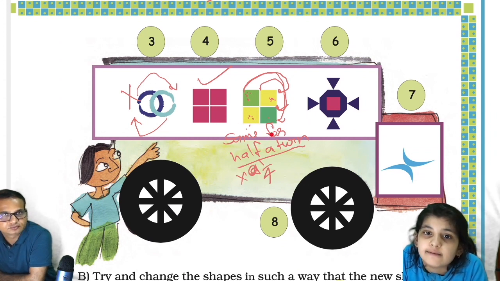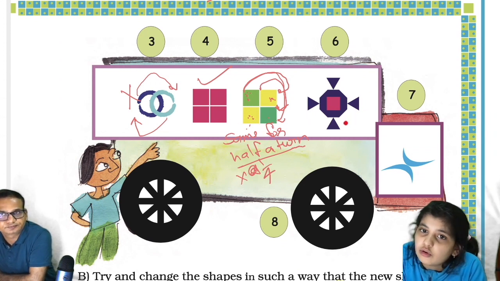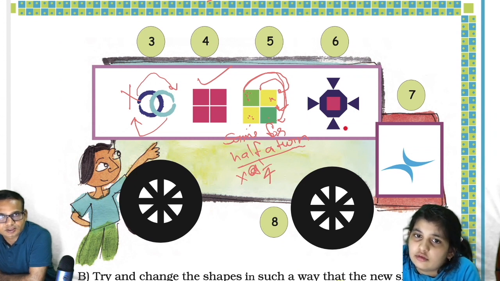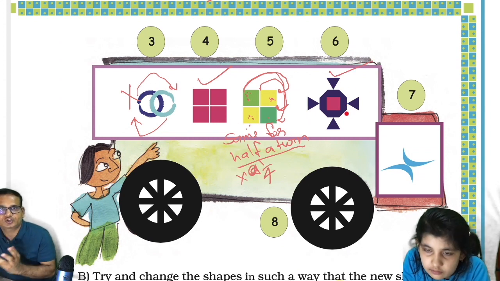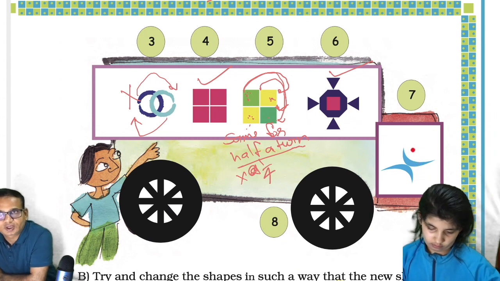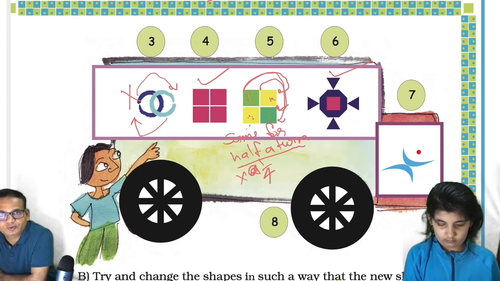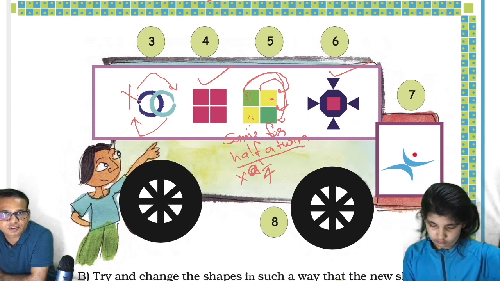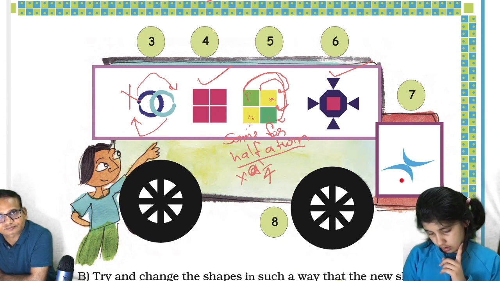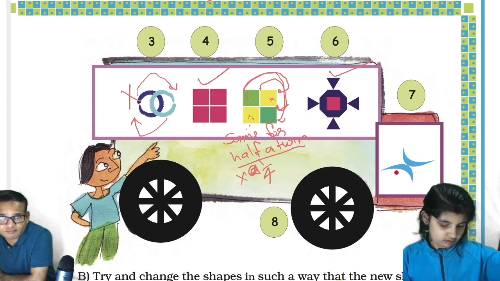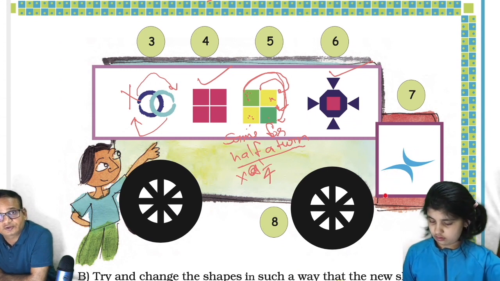Would this look the same after a quarter turn and half turn? Yes, it will be the same. So we have to take it — after a quarter turn it will be the same, and after a half turn also it will be the same. Now we'll see image seven. After a quarter turn it will be the same, but after a half turn it will also be the same.